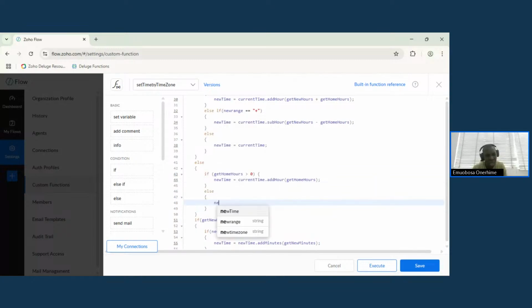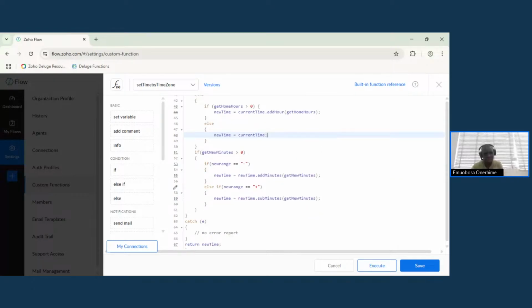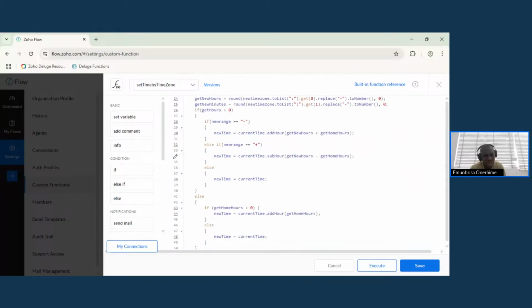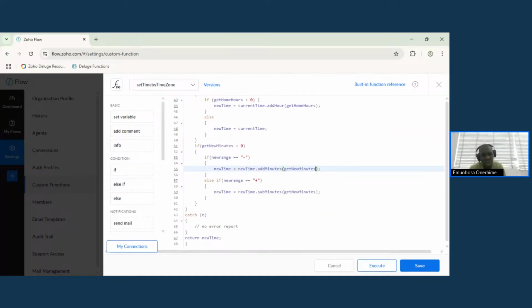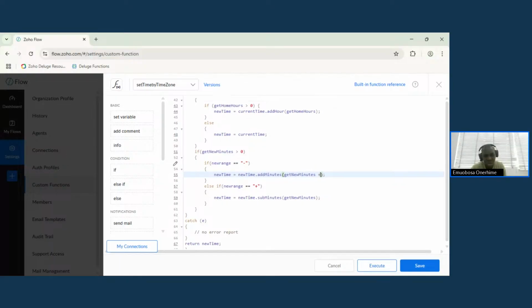because we want a situation where subtraction really happens. In fact, in both cases, we do something to get home minutes. Why we do something to get home minutes in both cases, really, that I'm just noticing here is that ideally it is supposed to do subtraction across the board, if there's something with the get home minutes.